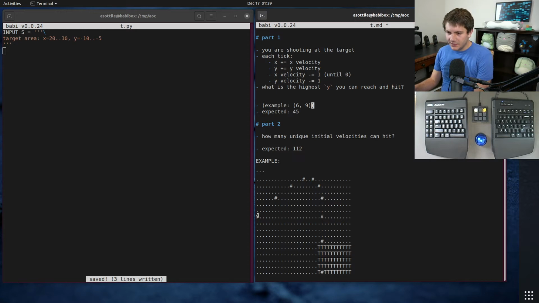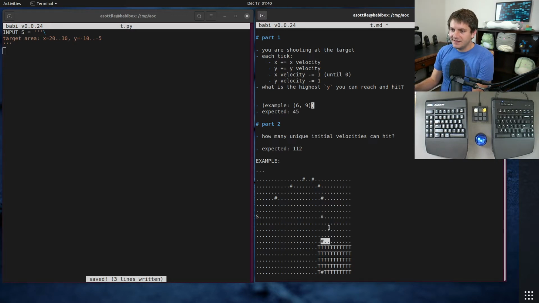Okay, the next thing that I noticed is if you have an initial positive velocity, it will eventually reach 0 again, and it will have that negative velocity plus 1. So you see we started with a positive velocity of 1, 2, 3 here. And at this position here, we had a negative velocity of 1, 2, 3, 4.